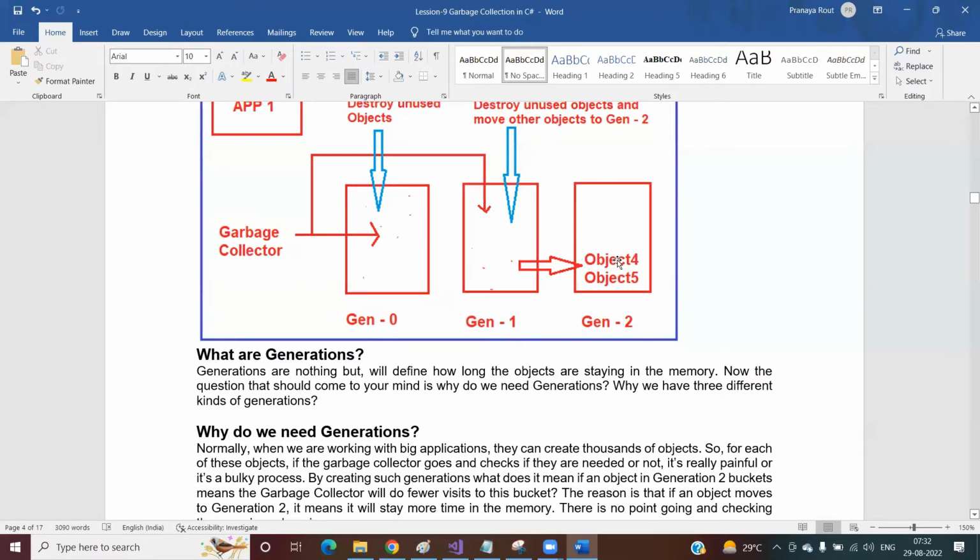Objects in generation 2 stay for a longer period of time.